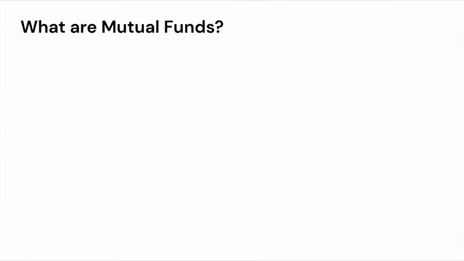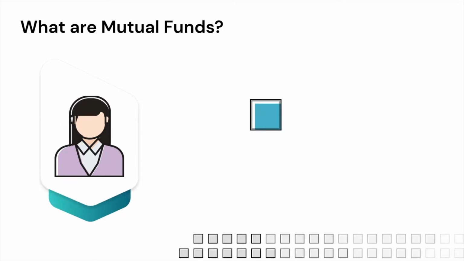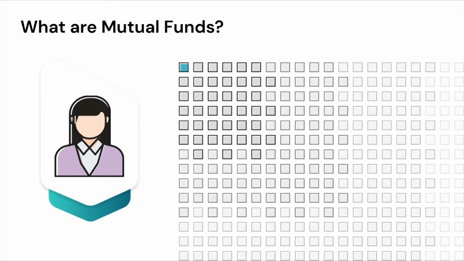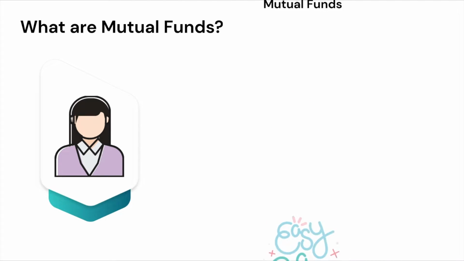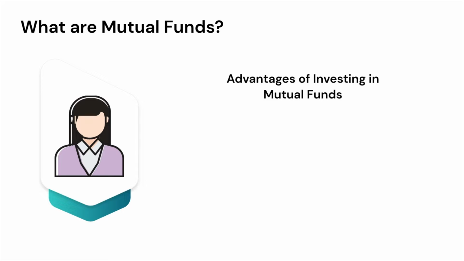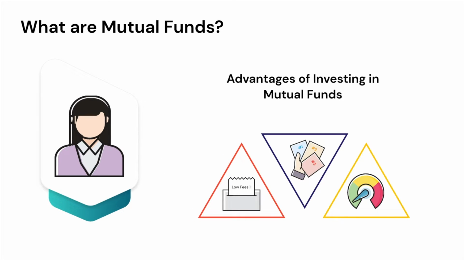As an individual investor, imagine if you had to buy all the 500 stocks of the S&P 500. Instead, it is much easier to simply buy one unit of a mutual fund that pools money from various investors and invests collectively in the 500 companies in the S&P 500. Hence, the main advantage of a mutual fund is the low cost and ease with which an individual investor can get access to diversification and reduce risk.